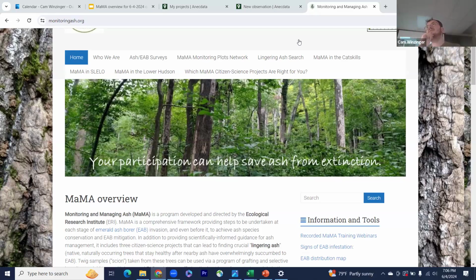If you have 20, that would be a great question for Jonathan. But my understanding is you won't be able to set up a monitoring plot, but you can still monitor the trees without setting up a monitoring plot. Great candidate for a RAMA. That 40 number is really important for the monitoring plots themselves. If you don't have that, you can still go out and do assessments like the MaMA Ramas, like Chris was saying. You don't need 40 for those. You can just be walking around and checking out ash trees.